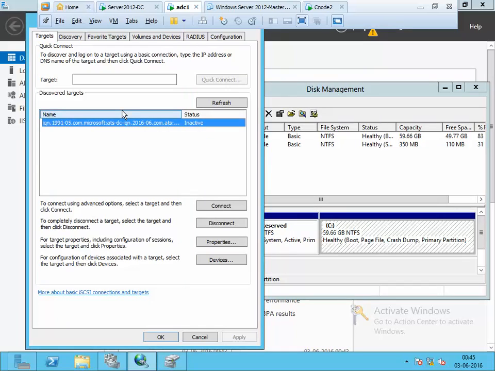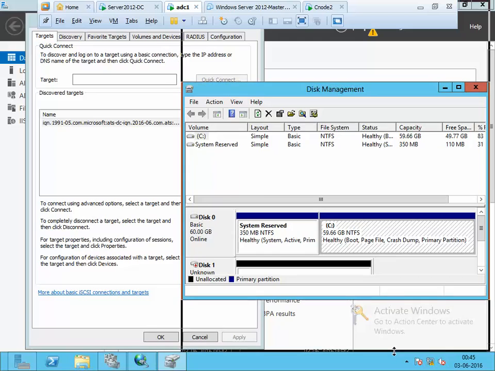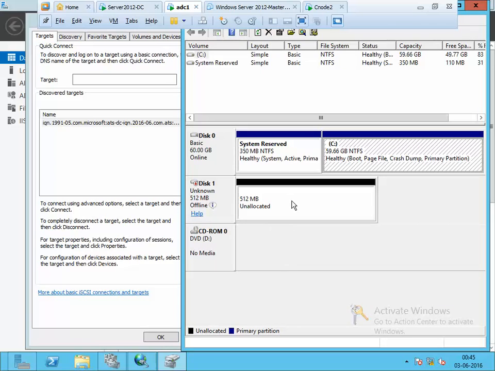In your disk management console, you should get one more disk here. Now if you visualize, one more device came in, which is in an offline state. So if after getting connected you got this disk, it simply means your iSCSI discovery is going well and you got your disk discovered using iSCSI.